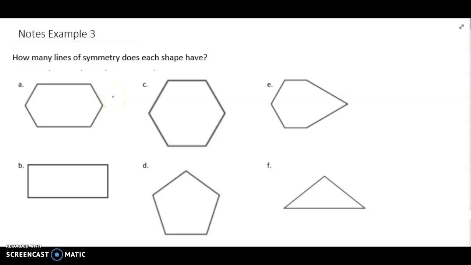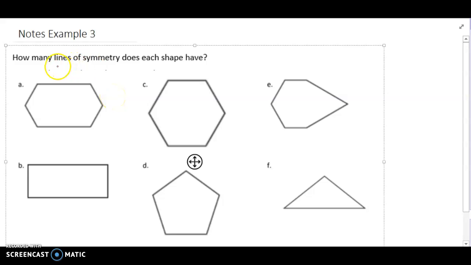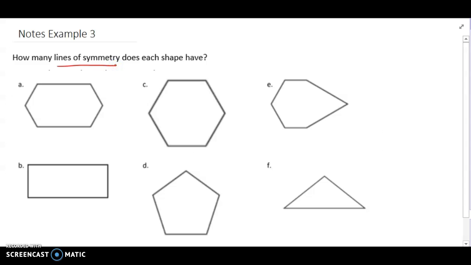All right, guys, let's look at these shapes and talk about lines of symmetry. So lines of symmetry are kind of hard to explain. I think of it as if you have this shape, where could you fold it so that one side lays exactly on top of the other side? Okay, so think of it like a line of reflection. So for example, if I look at A, if I were to fold or reflect over this line, this top part right here would lay exactly on this bottom part right here. So this would be a line of symmetry.